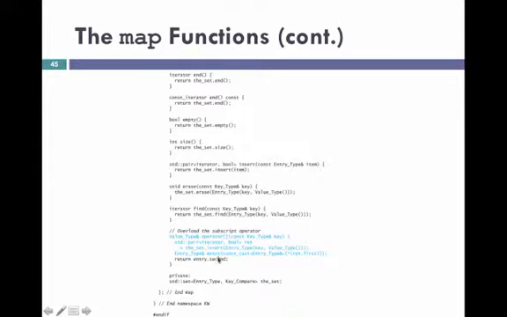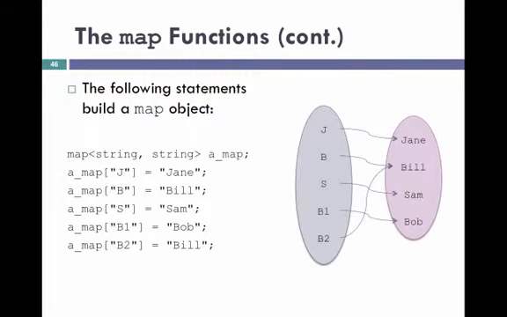So when we do this subscripting operation, if the key-value pair already exists in the set, we'll get a reference to its associated value. If it didn't exist in the set, then we will have added a default value type, and that's what will be returned from the subscript operation.